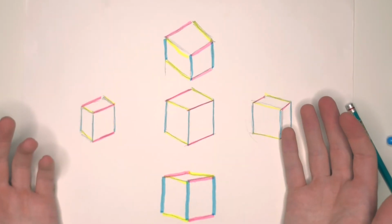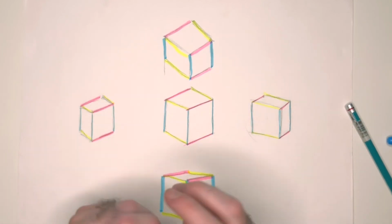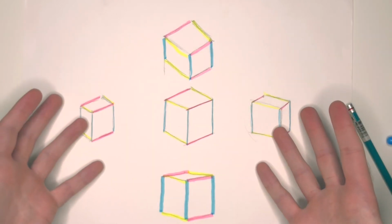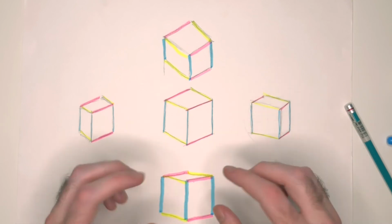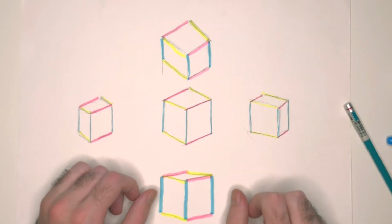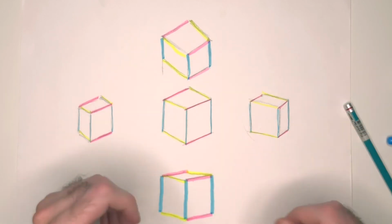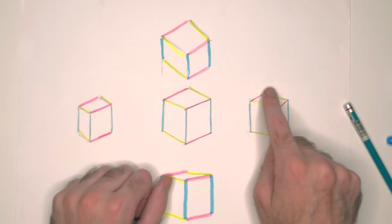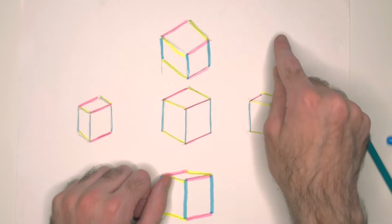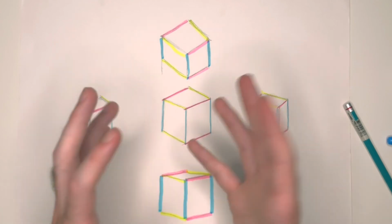And that is the guided portion of this tutorial. The last thing I want you guys to do is I want you to come up with two perspectives that we haven't drawn here. Think about moving your cube up so you're actually looking from underneath it. You could also do an extreme version of one of these. You could imagine combining this perspective and this perspective so that this line is more off center, but you're also seeing more of the top of your cube, and the list goes on.